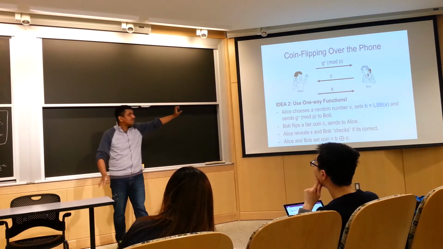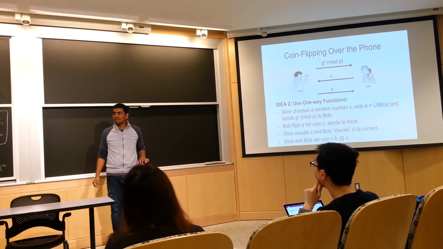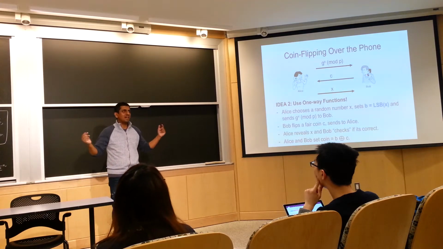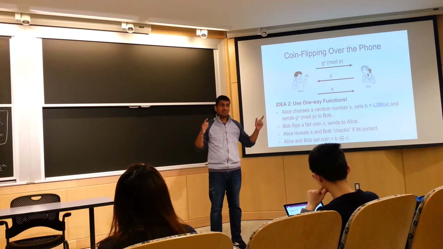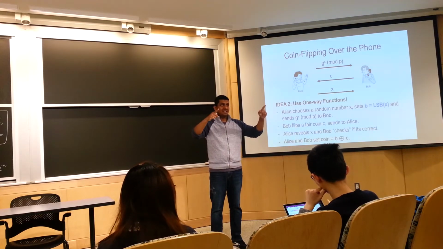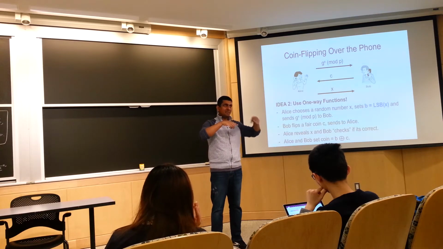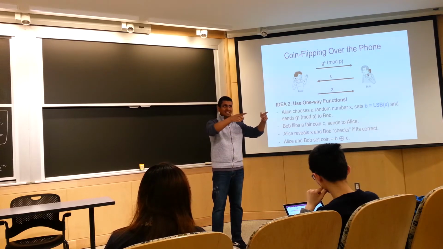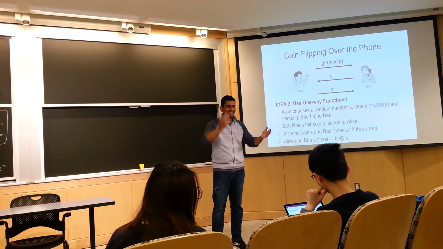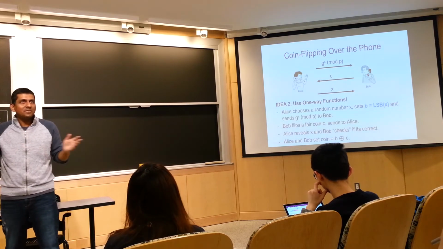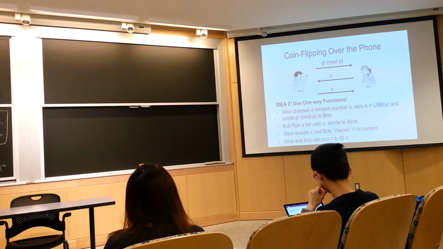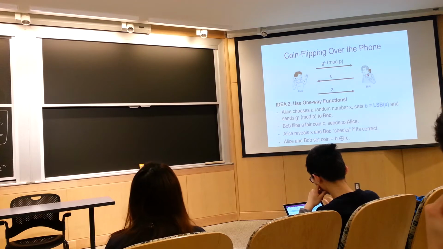Question is, does this result in a fair coin toss? That's the question. Let me see a show of hands. How many people think that this is actually fair to Alice? Okay, fair enough. How many people think it's not? It's sort of evenly split, yeah? Okay, all right, we'll see. Okay, so now let's see a little bit of number theory to determine one way or the other.